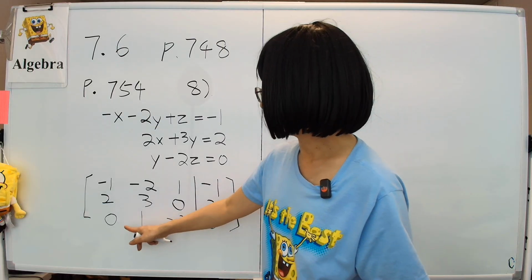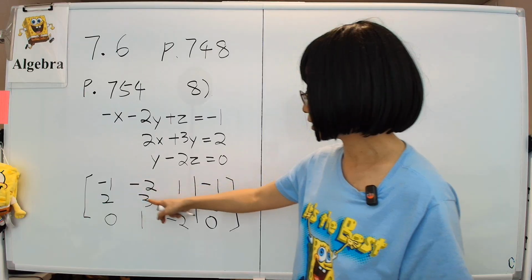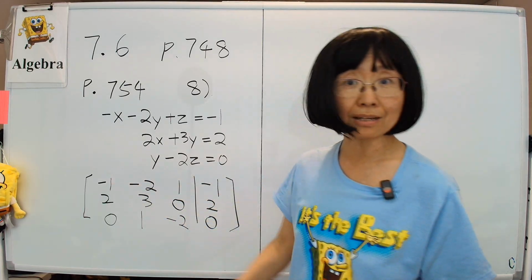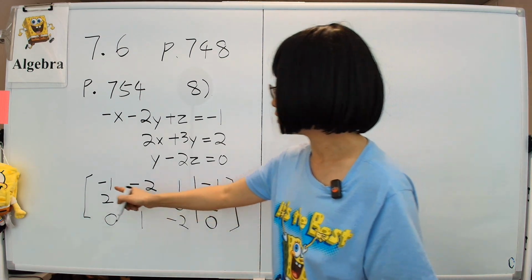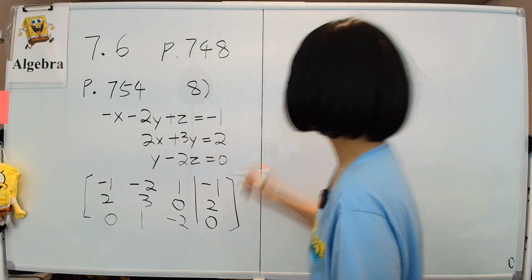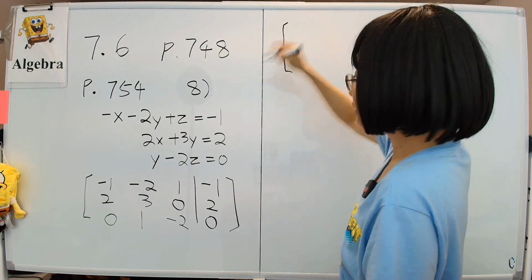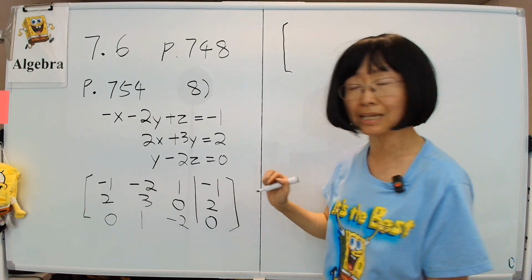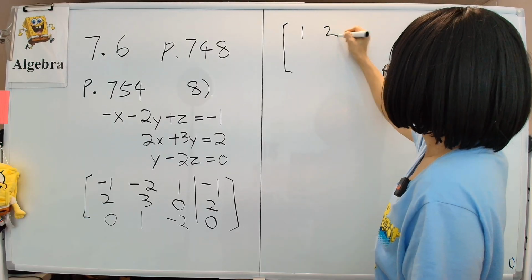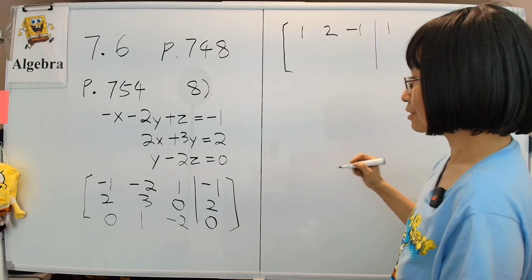All right, so our goal here is to turn this thing down into a bunch of 1s. This is minus 1. That's not good enough. For minus 1, we'll flip the sign by multiplying by minus 1, or just flip the sign. How about we just flip it and forget about that other thing? So we'll change all signs across the board. Everything has to change at the same time. So this becomes 1, 2, minus 1, and then 1. Okay, so everything is changed.